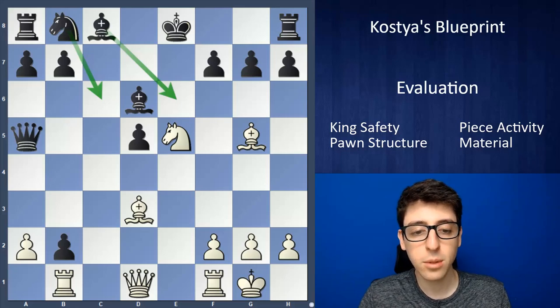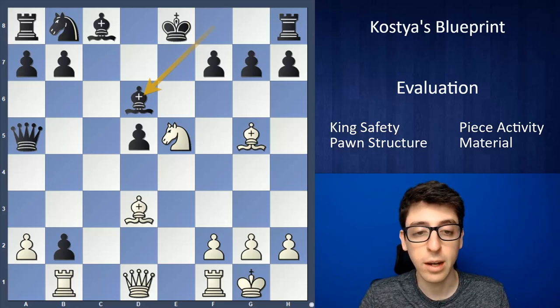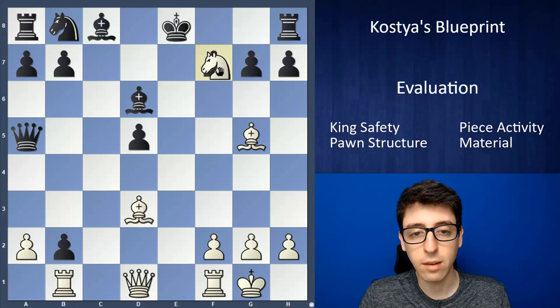Okay, back to the position at hand. Here, like I mentioned, White's advantage is dynamic, which means if we don't strike in the next couple of moves, the advantage might simply dissipate. Meanwhile, our opponent will be up two pawns, and this is going to be a very long-term advantage. So Keres here decides to strike with the really fantastic shot, knight takes f7.